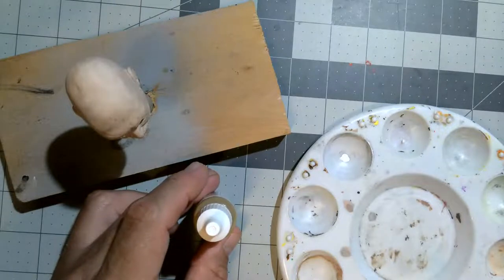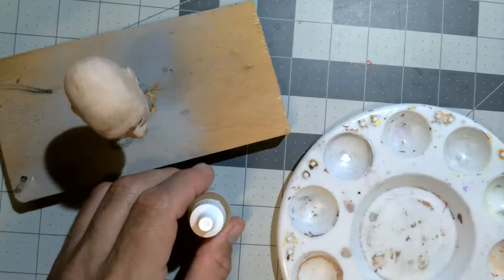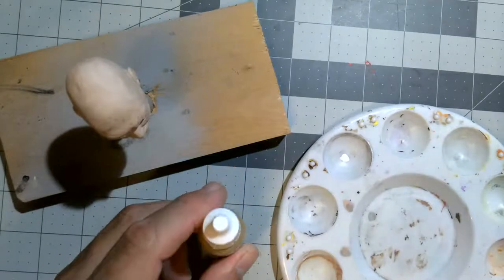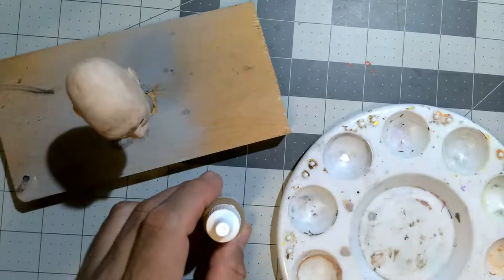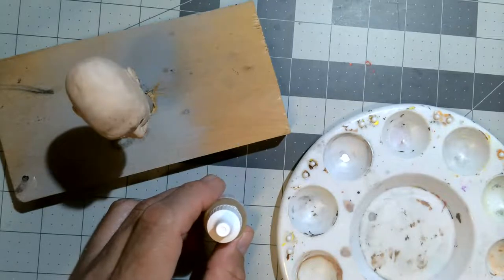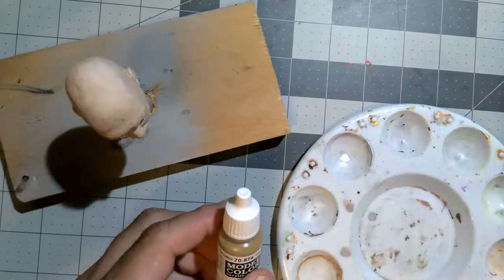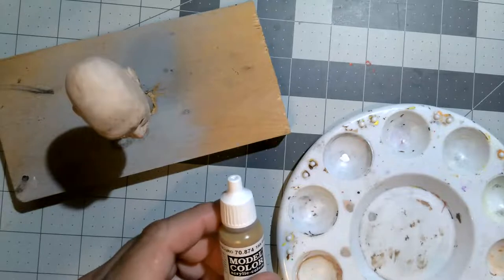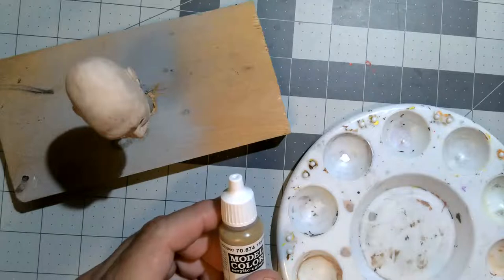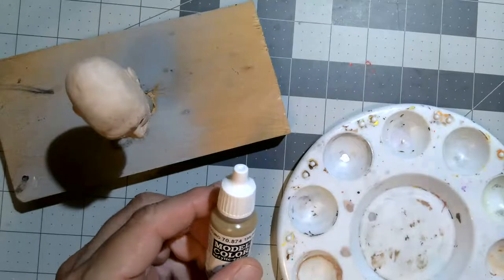Let's see, what else? Tan earth, orange brown, cork brown, and basic skin tone. Now, I don't have the flat brown, so I'm going to have to use... this says use mahogany brown. Now, my friend here is not particularly dark skinned, so I'm going to modify this a little bit. I think what I'm going to do is use a cork brown.